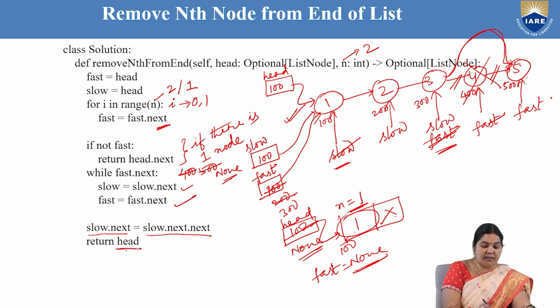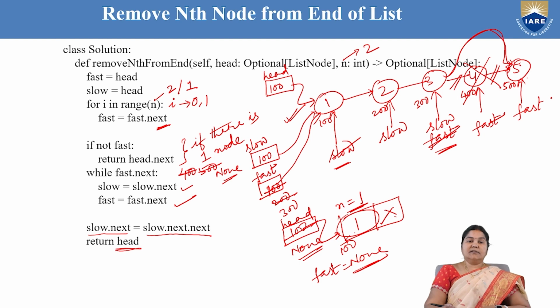Okay. So finally, what is asked in the question? To return the head of the linked list. Okay. Now to all these solutions, you have to just attach the driver code and call the method and run it and check the solution. Now, I hope the slow and fast pointer approach is understood. In this video, we have discussed 3 problems using the slow and fast pointer approach.